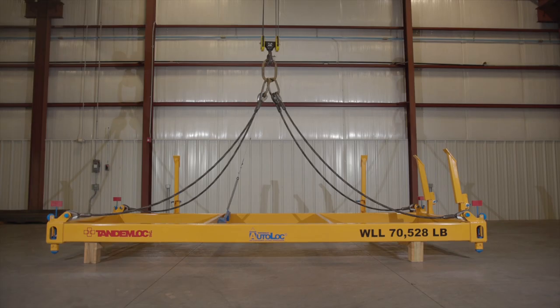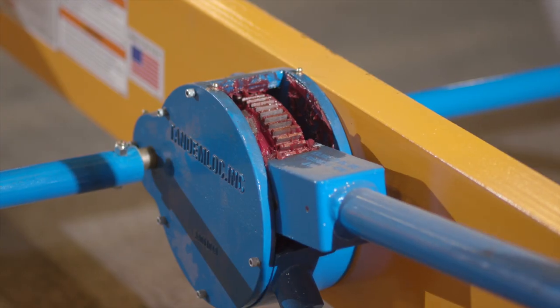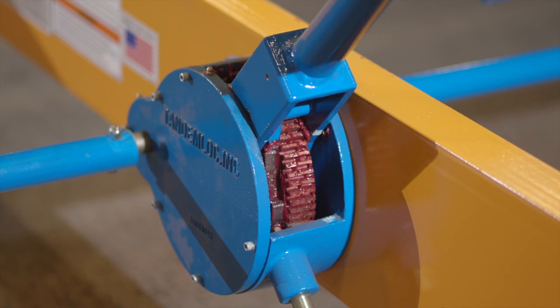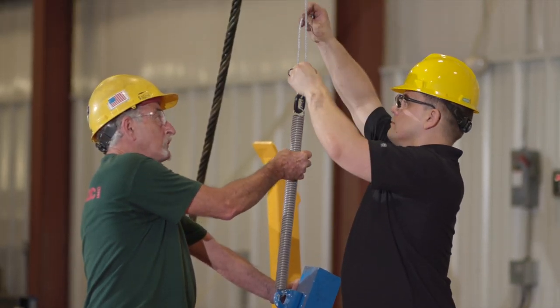The next step is to make sure the main sling is tight to determine the length needed for the wire rope activator sling. Then raise your gearbox arm all the way to the upright position. You should hear a click after it engages the next tooth in the gearbox. Pass the wire rope through the spring until the wire rope and spring are tight.